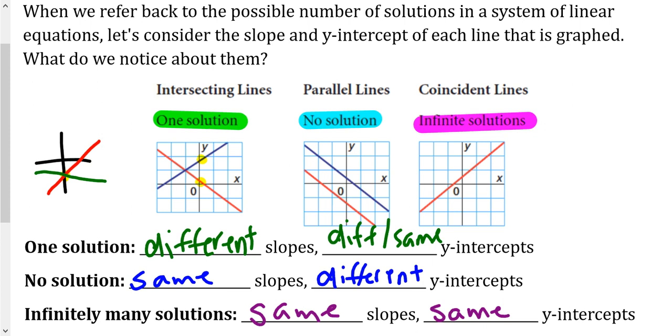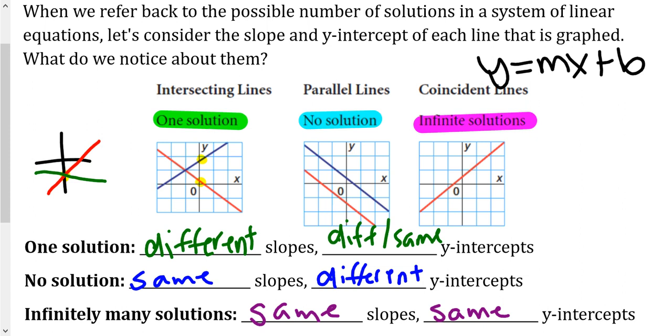So if we have our equations in slope-intercept form, where we can quickly see the slope and the y-intercept, this can help us figure out how many solutions we have. In this case, different slope: as soon as our m value, in y equals mx plus b, is different, then we already know that we have only one solution. But we have exactly one solution. We don't have any more and we don't have any fewer.